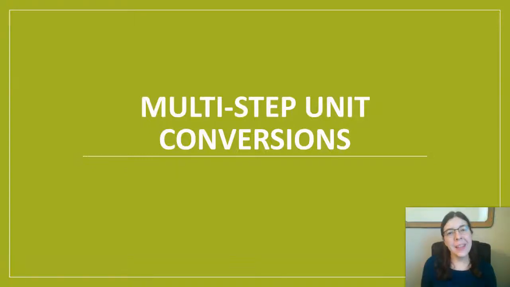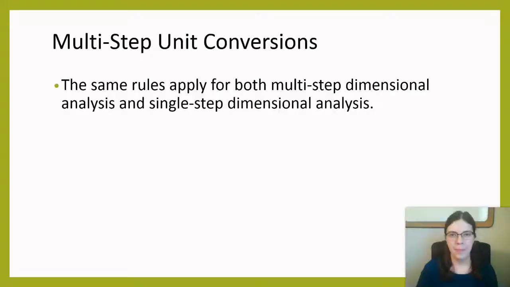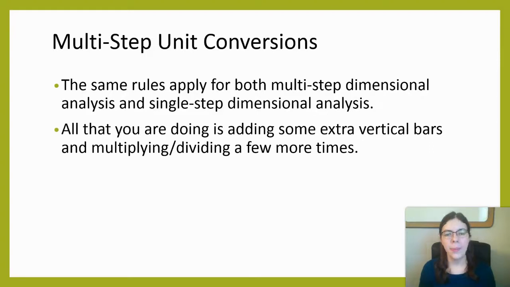Hi everyone! So in this video, we're going to go ahead and talk about multi-step unit conversions using dimensional analysis. Okay, so for some good news for you, the exact same rules apply whether we're doing single step or multi-step dimensional analysis. So we can always go back to our basis and use that to help guide us. The main difference when we're doing multi-step conversions is that we're going to have more than one conversion factor, which means we're going to have some extra vertical bars, and we're going to multiply or divide a few more numbers.